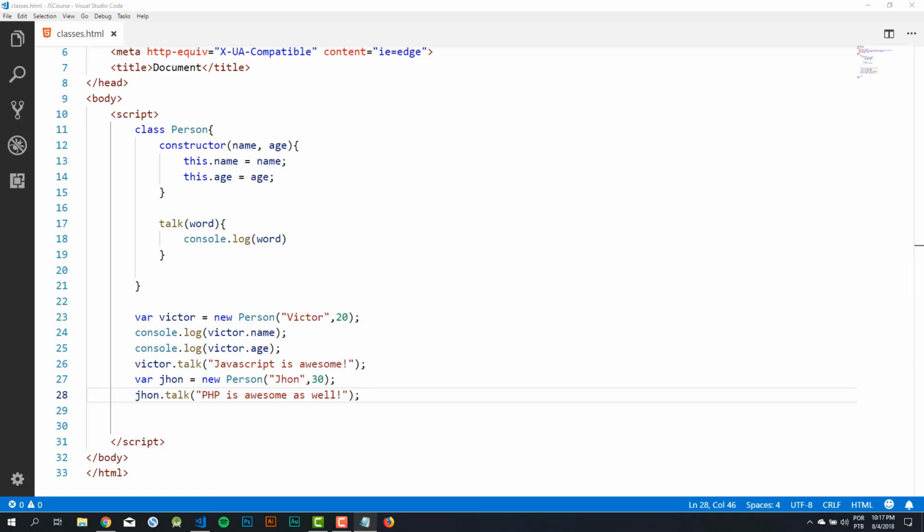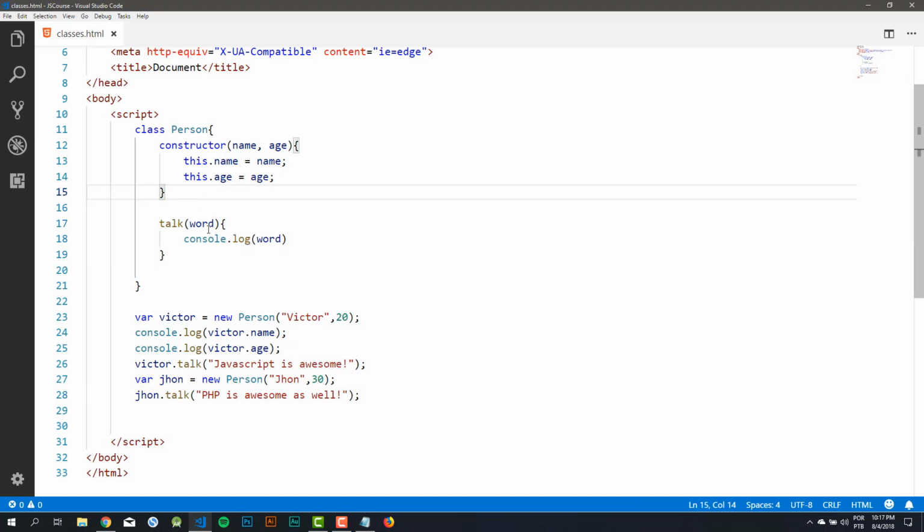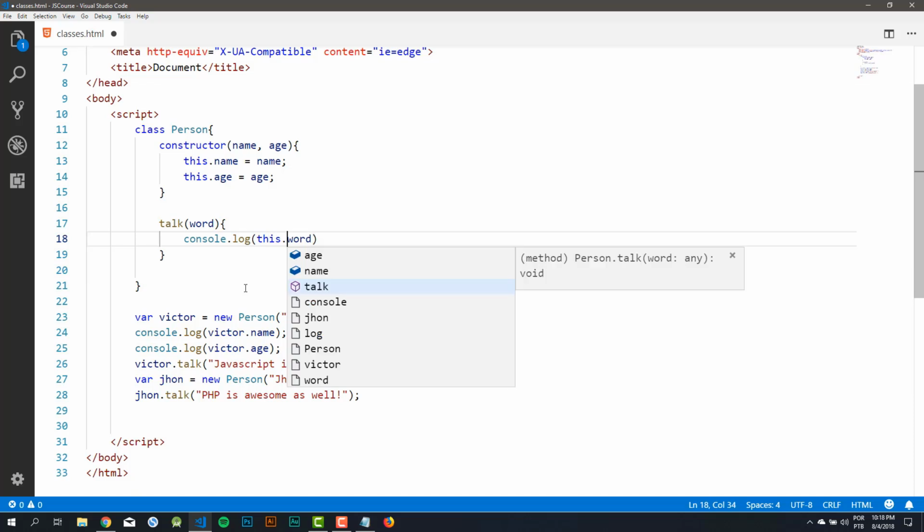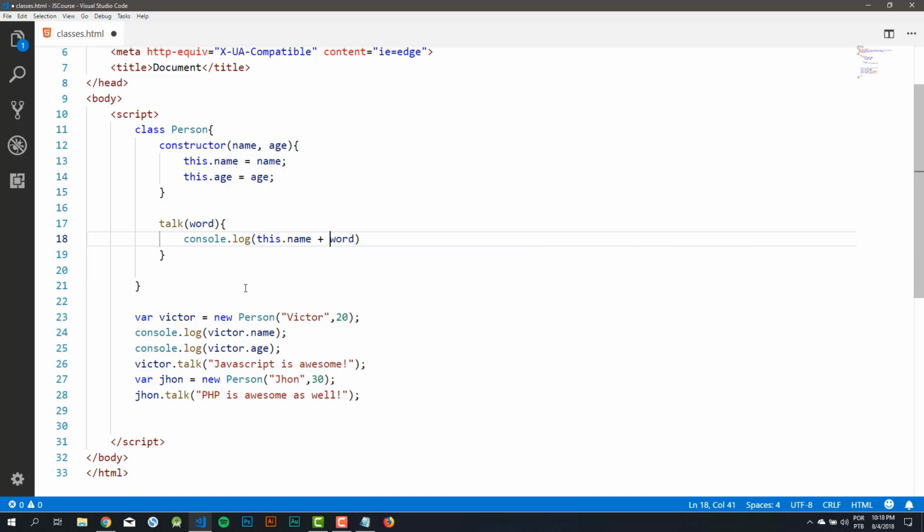Well, methods can access object properties as well. So here, for instance, in this console.log here, I can do the following thing. Here, I can do this dot name plus space plus.